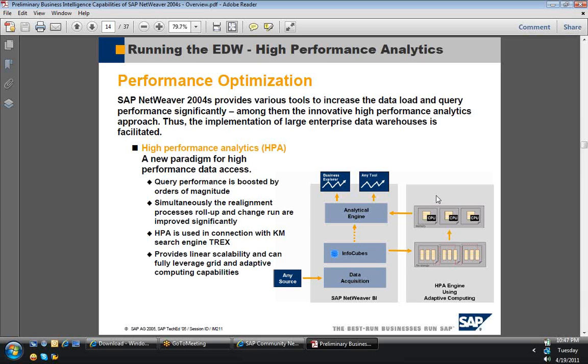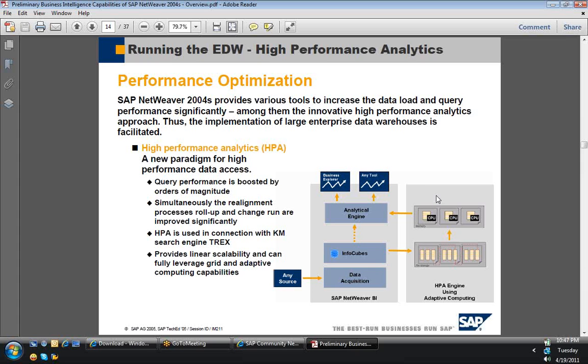in the data targets. You do all these performance optimization tunings in the back end and in the front end. In the back end, what is the performance tuning? Your data load happens very quickly. Your data load doesn't take a long time. There are different techniques where you can tune your extraction. In your transformation, you write the most optimized routines to make your transformations a little faster, so that your DTP runs very quickly to load the data from data source to data target. So there are some performance activities there.